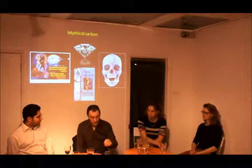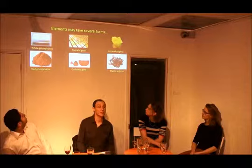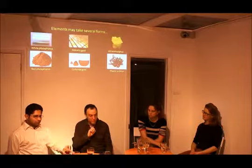But carbon and graphite also show that while atoms are, in everyday terms, immutable, the elemental embodiments of those atoms aren't. There are several elements that can exist in quite different material forms, and here are just some of them. And carbon and graphite are like this as well. We tend to associate chemical elements with specific qualities, with specific appearances and materials properties.